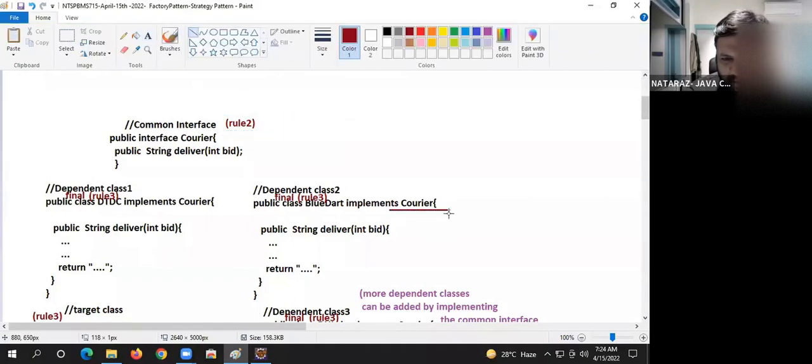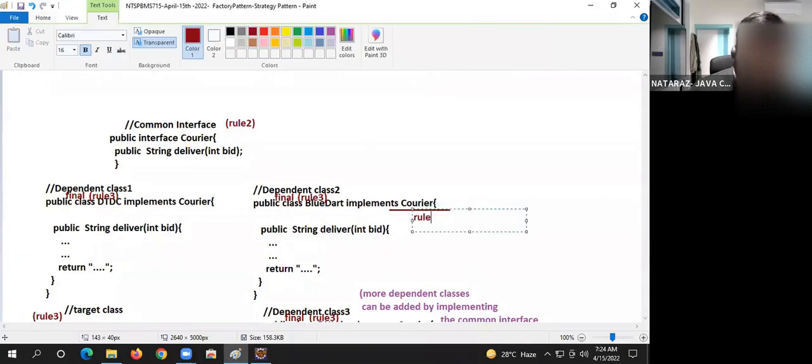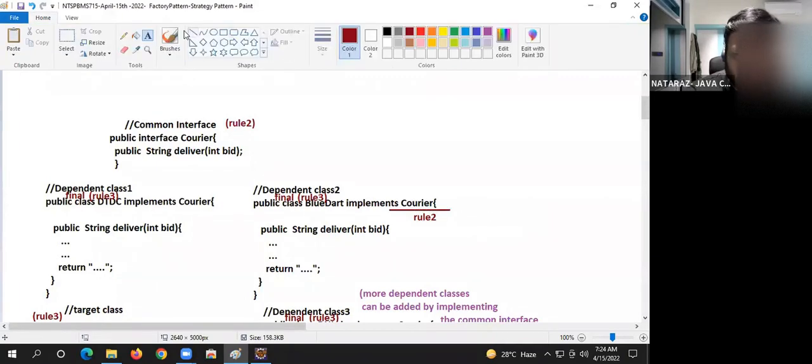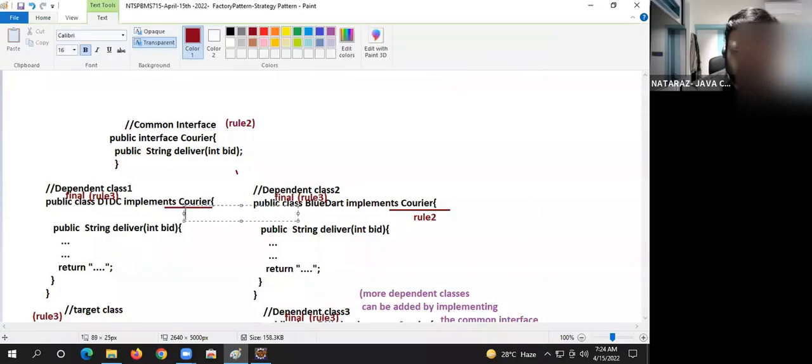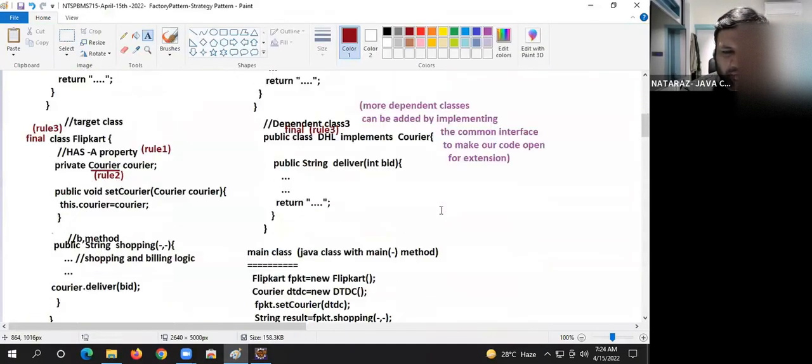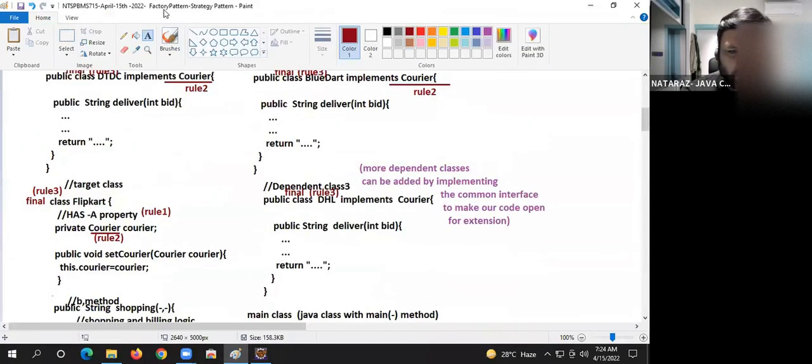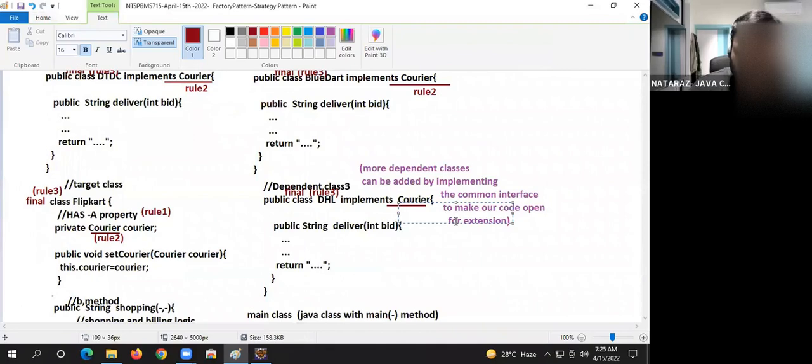Implementing this common interface everywhere is a part of rule number 2. And the new one also implementing it is also rule number 2.